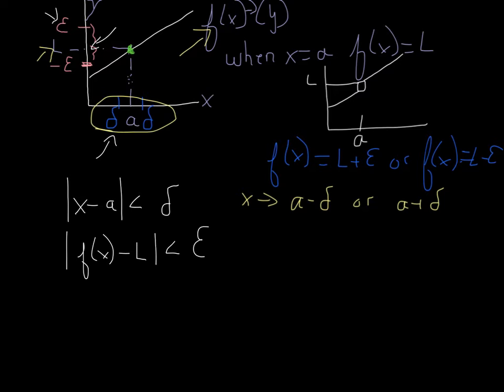So we have these two equations, and the idea for this assignment is just to show that you can make the delta and the epsilon sort of represent each other. And as soon as you've done that, as soon as you can find a delta and write it in terms of epsilon, you've shown that for any x value that we choose, there's a corresponding y value getting closer and closer to the limit.